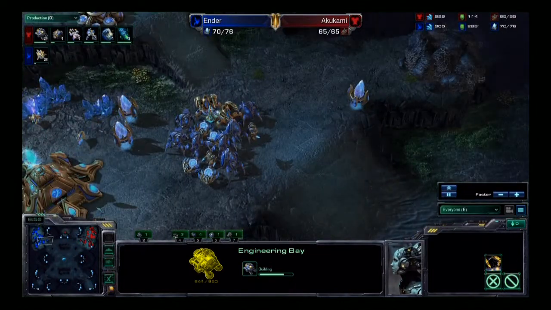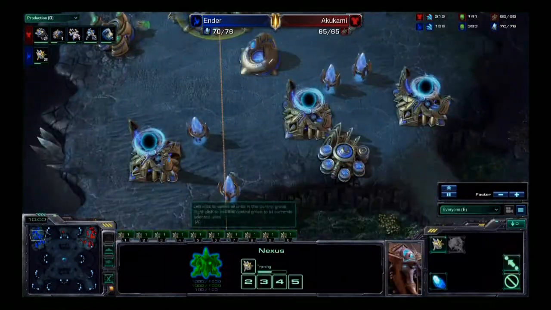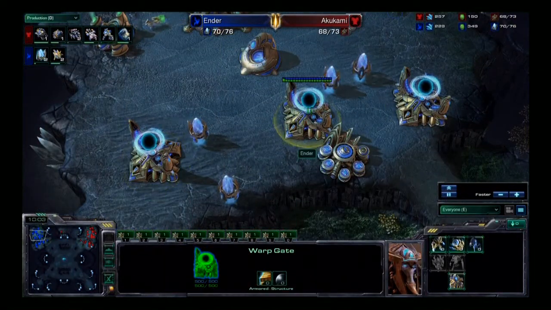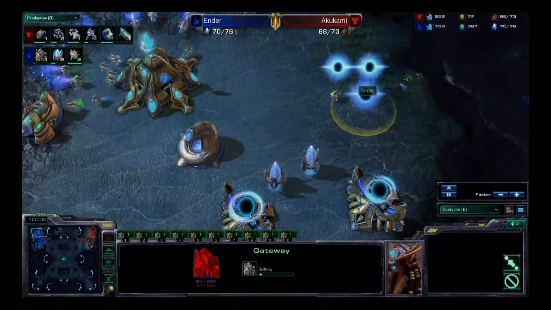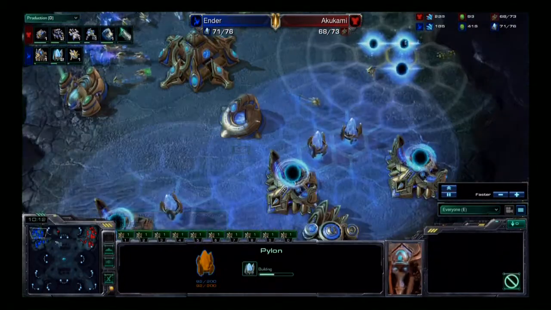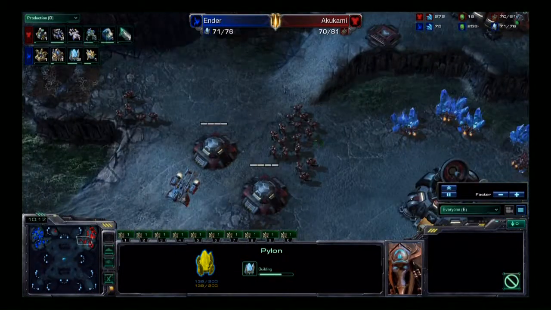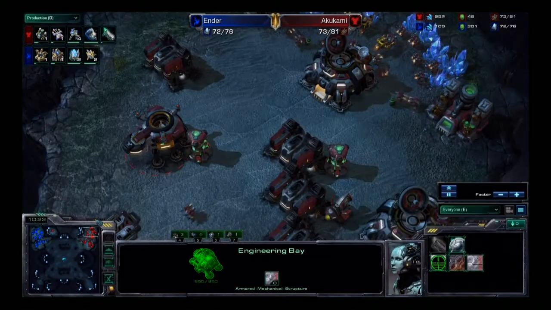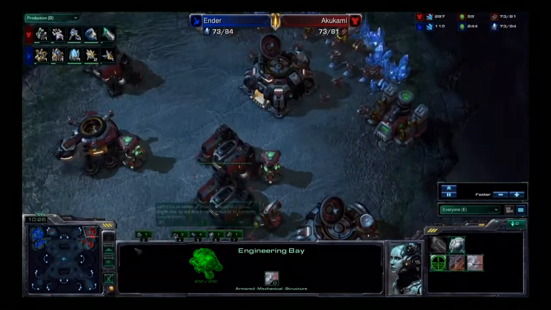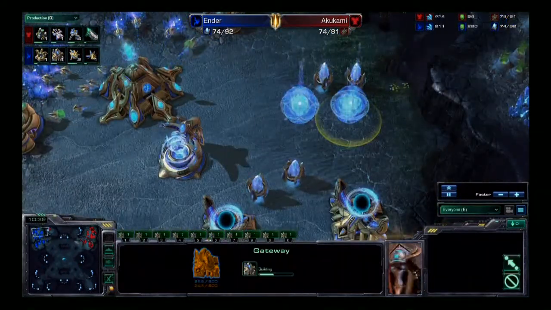Meanwhile, my opponent is just continuing to macro up back at his base, and 4 production facilities, 5 production facilities. Not doing too great on macroing. Yeah, I harp on that, but you know, my macro isn't that great either. So, well, at least I recognize when my opponents are not macroing well.